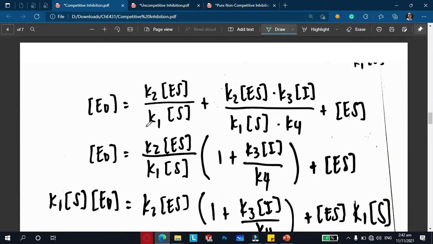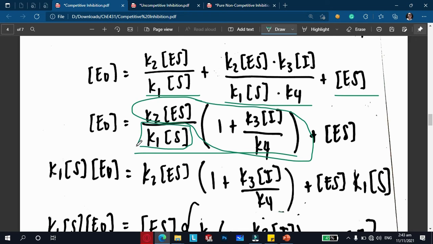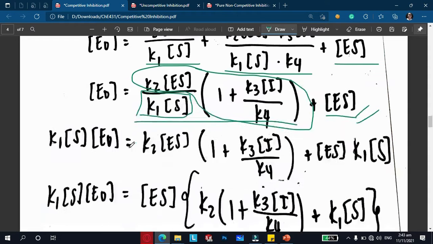Now we're going to plug them in. So this is for the enzyme concentration and this is for the enzyme inhibitor complex. Now we're going to simplify further by taking out the common variables found in each term, which is why we're left with this. And now, since we can express this whole thing as the whole numerator, this in turn tells us this is our denominator. So that we'll be able to simplify, since our ES is on the right side and we need the ES isolated, we're going to multiply the whole equation with this denominator. That's why we arrive at this equation.